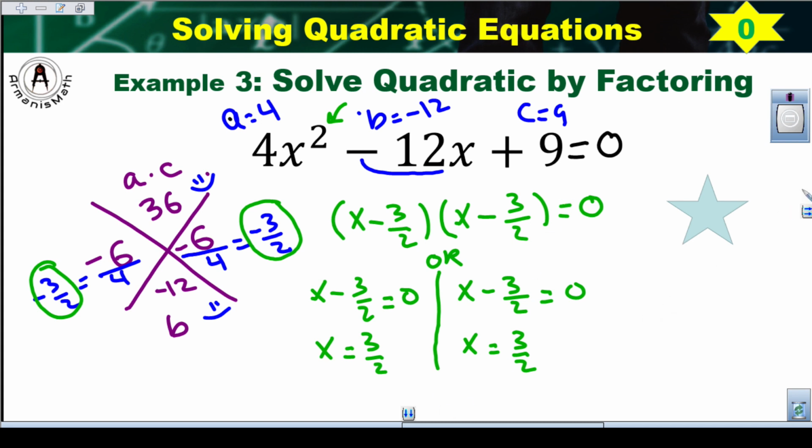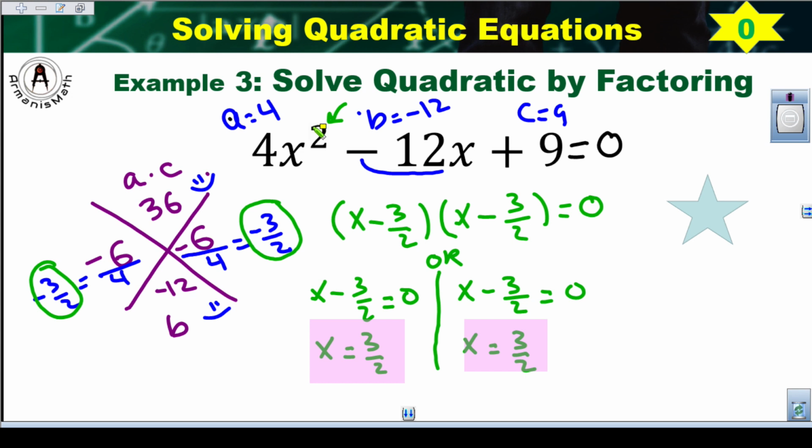These are sometimes referred to in math as multiplicity. You have a solution that is repeated. So obviously you're going to say the solution is just x equals 3 over 2. You don't want to repeat it twice. But down the road, we're going to label these. Why do you have 2? And if that, for example, is crossing the x-axis or barely kissing and leaving the x-axis. But for us now, this is just going to be one solution that is repeated twice.